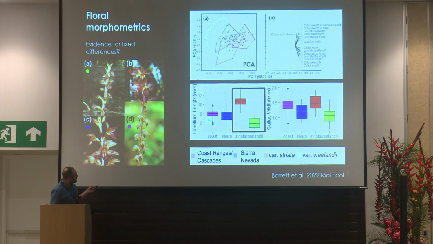But then you have the individuals from the Sierra Nevada and the Coast and Cascade ranges. I should mention, because I failed to earlier, we did find a unique lineage in the coast ranges and Cascades, which is also a surprise to us. But they occupy this intermediate position, so it calls into question what this really means. And if you look at other characters, there's a lot of overlap. So generally speaking, we didn't really find evidence of fixed differences, at least in terms of floral morphology, i.e. no support for hypotheses of role shifts here.